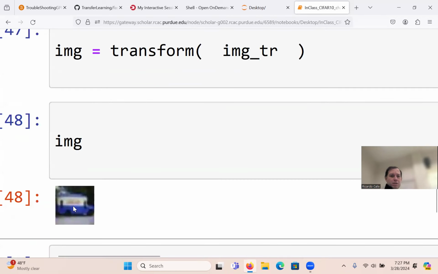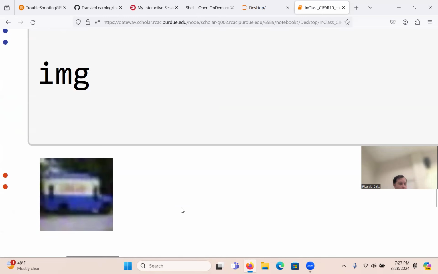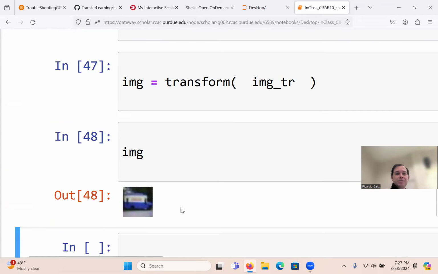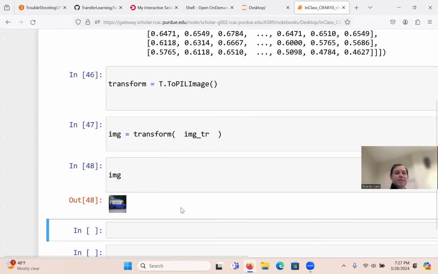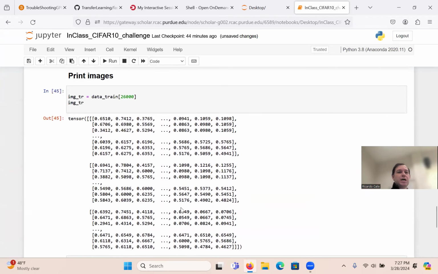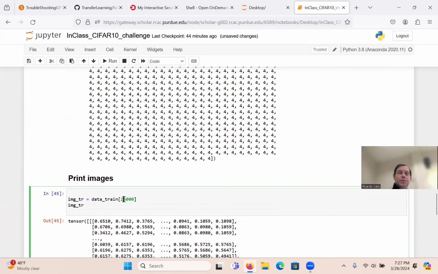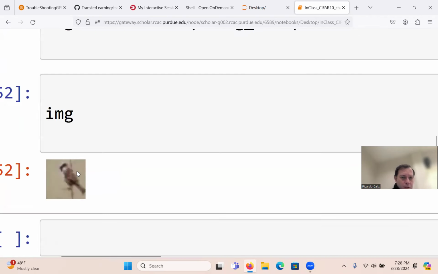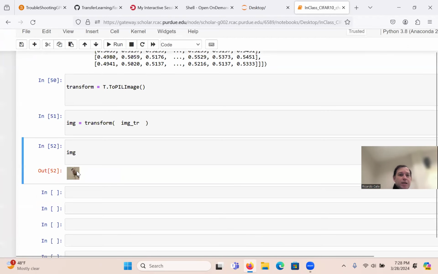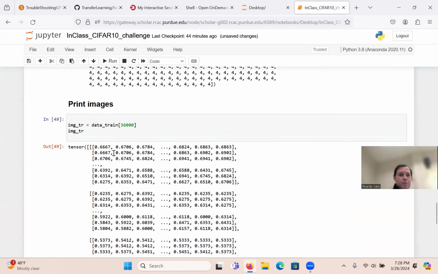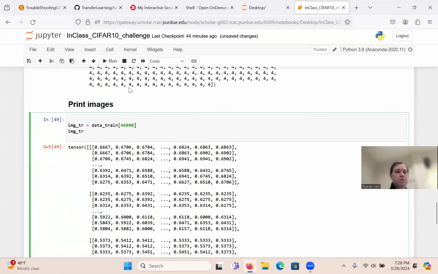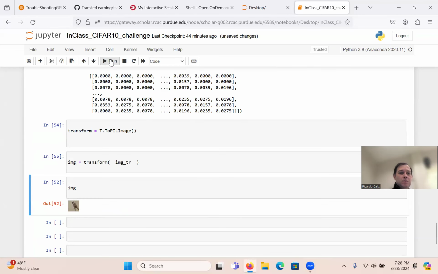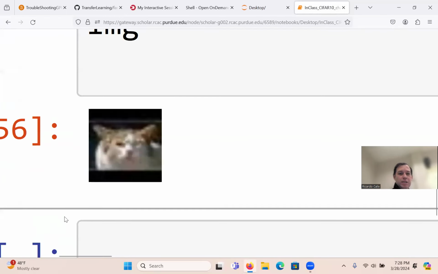That is a vehicle. Yeah, ice cream truck. It looks like a dog to you. So if it looks like a dog to you, imagine it was going to be much more difficult for an AI, right? All right, that's 26,000. Let's do two more, so 36,000. Bird, yeah. Bird, and then one last one, 46,000. And that one is a cat.